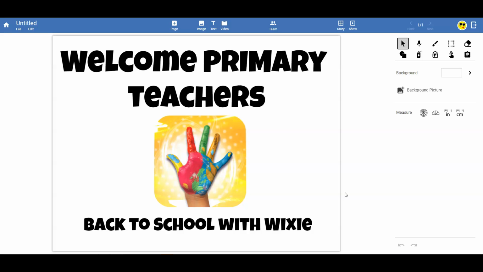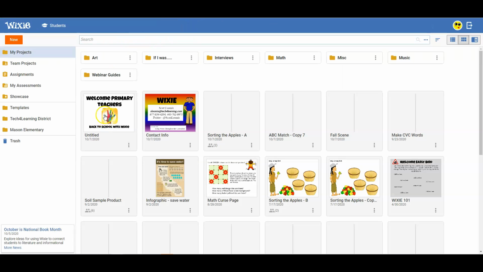Clever is the first screen that kids open to when they sign into their Chromebook. It automatically takes them to Clever, the very first screen. You wouldn't see it on your computer, but your kids, when they sign in, see Clever. They probably don't know much about it or how to use it, but it's basically just a bunch of links on their page.